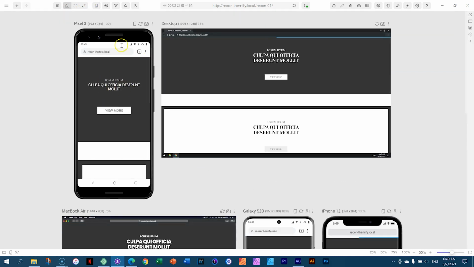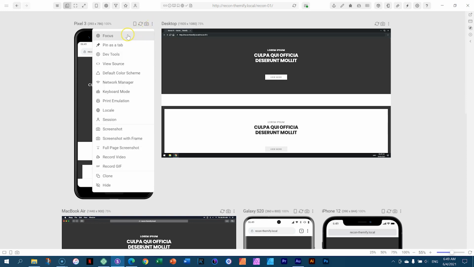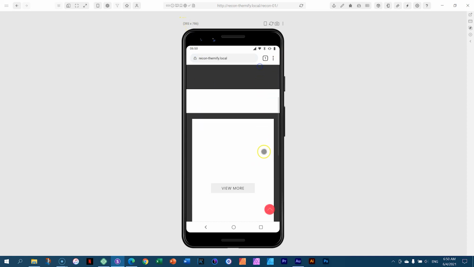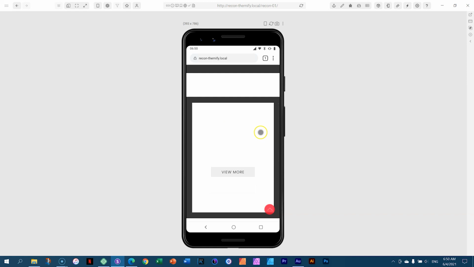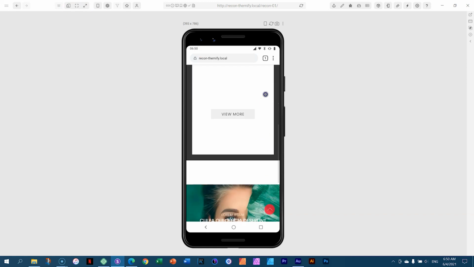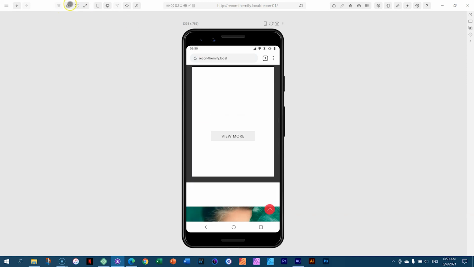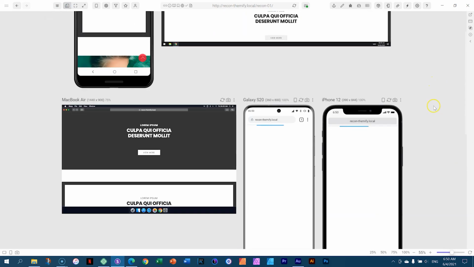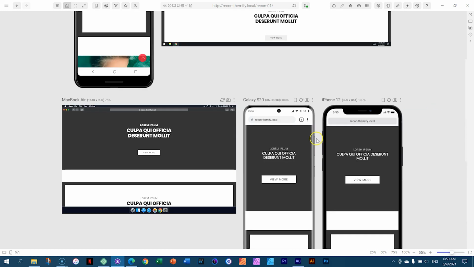And let's see, here is our Pixel 3. Focus on this one. Looks good. You see the Pixel 3 is wider than the settings we had used. It's at 393 pixels. But it still looks okay for our purposes. Ooh. And we ran into that issue as well. Let me go and check the other two devices as well.